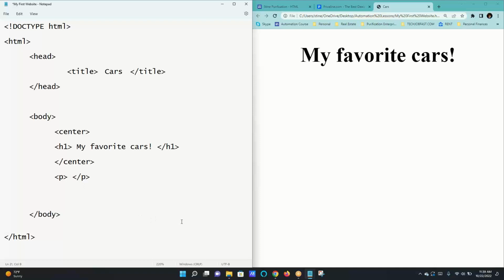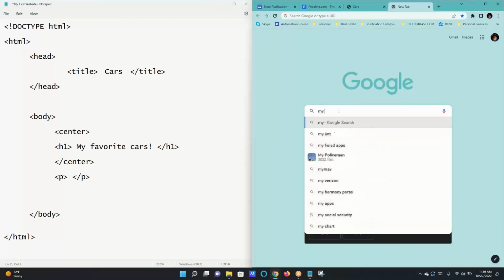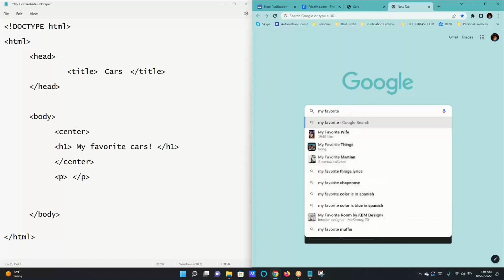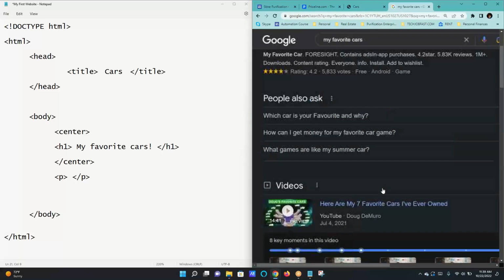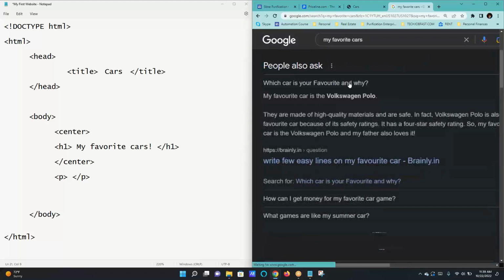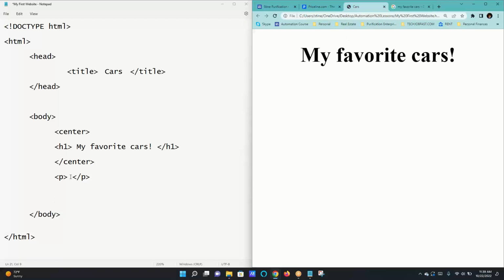It's going to become a paragraph. I'm not going to write stuff right here. I'm going to just copy maybe from the website or something somewhere. Let me see. Let's see what else. So somebody wrote this and I'm just going to copy this. And I'm going to paste it right in here.